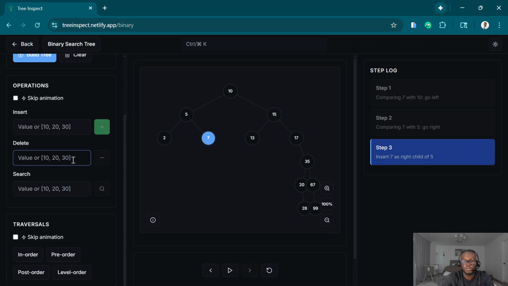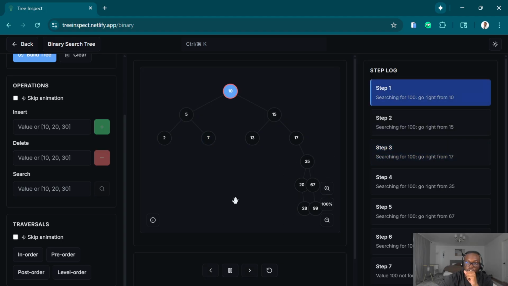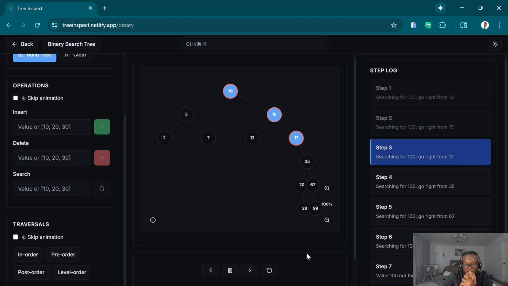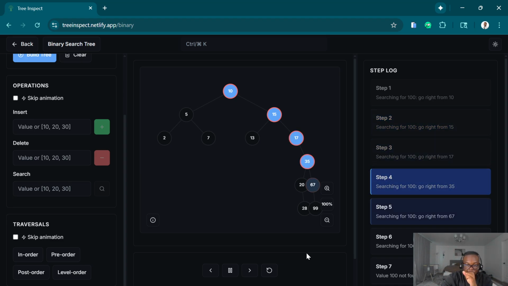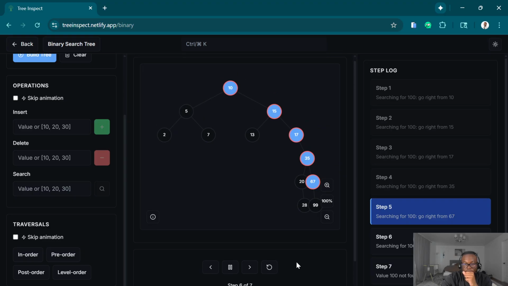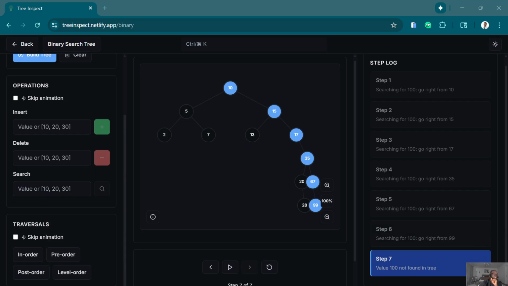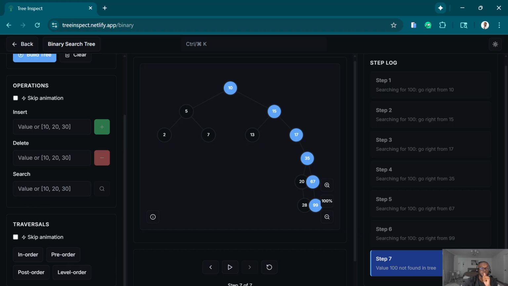Deletions too. Let's say we want to delete something that does not exist, let's say we want to delete 100, and 100 does not exist here. So it will search through, or at least search along, the path that it goes. It's really slow here. Let me increase the speed. And it tells you, okay, we can't find 100 because 100 does not exist in the tree, which is really cool. I think my video might be blocking that actually. Let me reduce this. Yeah, there we go. Back to this.